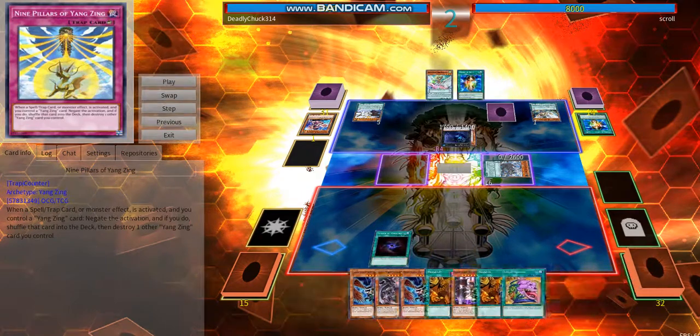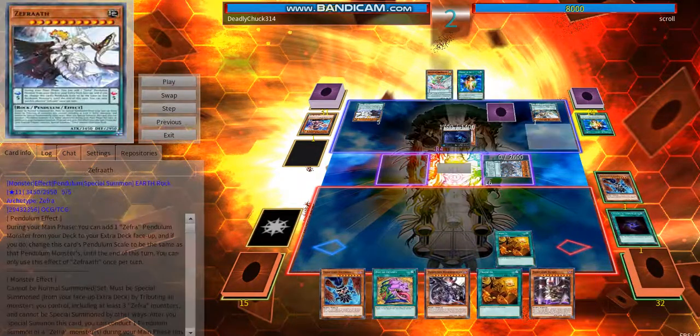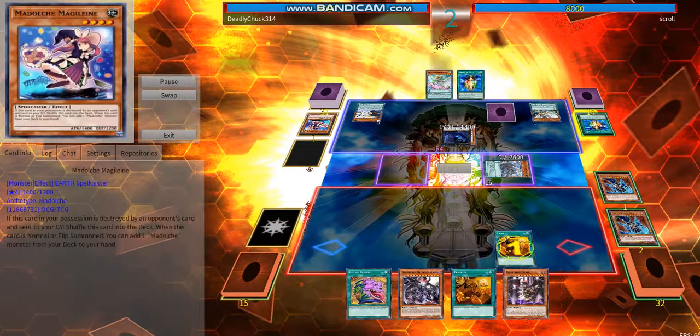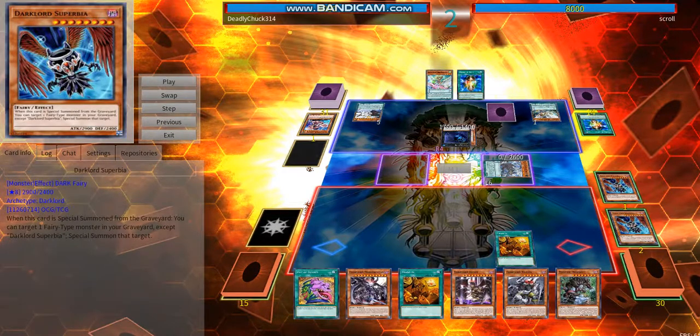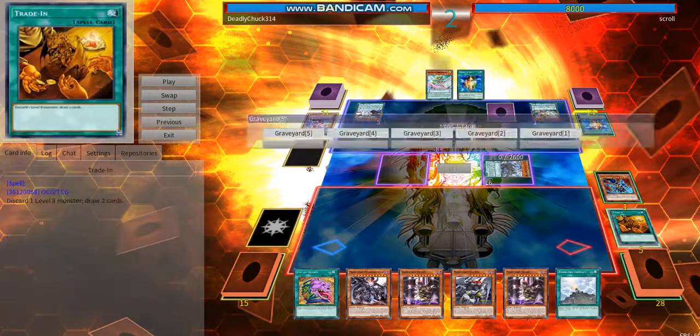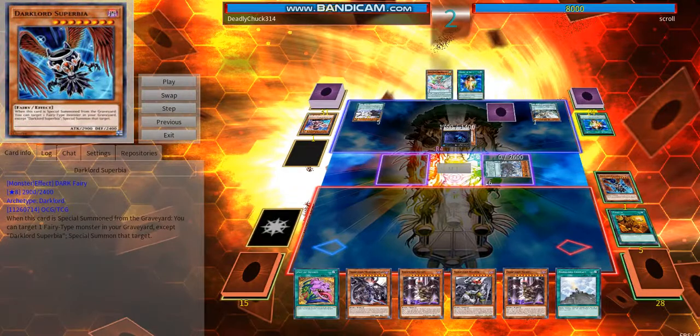We're going to start off with an Allure. We draw 2. We choose to banish this extra copy of Superbia we have in our hand. We're going to use this trade-in, discard Superbia, draw 2. We'll activate trade-in number 2, we draw 2. Unfortunately Bigfoot will not trigger because of his Abyss Dweller.